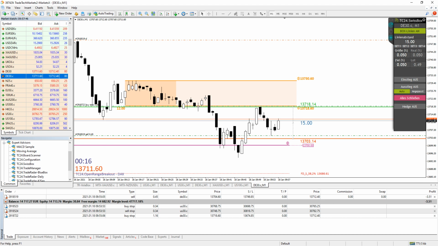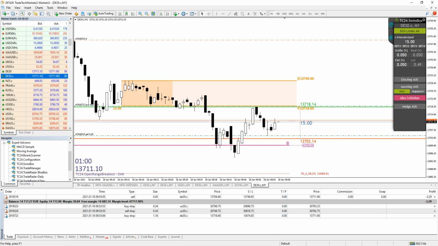So once we've got our box lines, we're going to go down and we're going to see these different sets. These are different presets for risk management and target profit. One being the smallest risk and four being the highest, and also one being the smallest target profit and four being the highest target profit. So today we're just going to go with our set two.